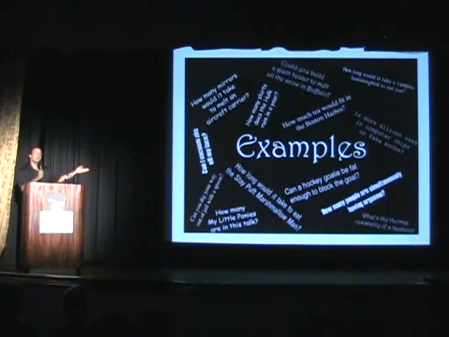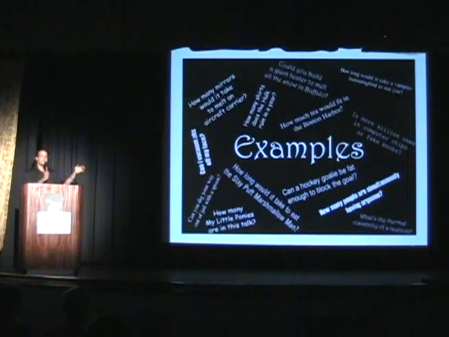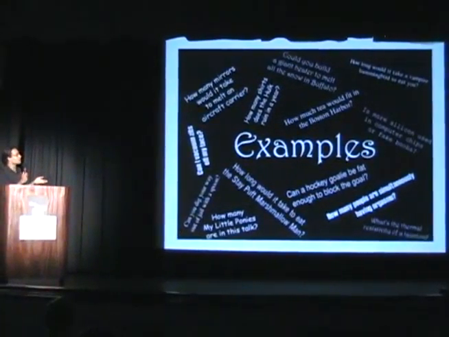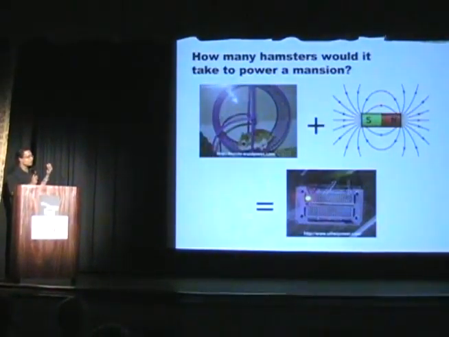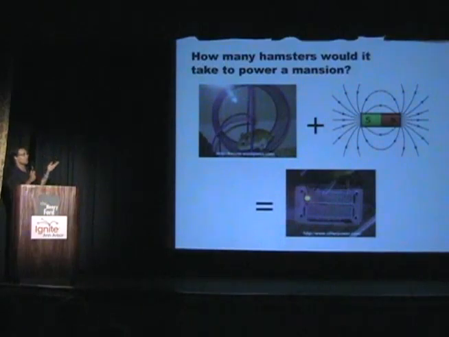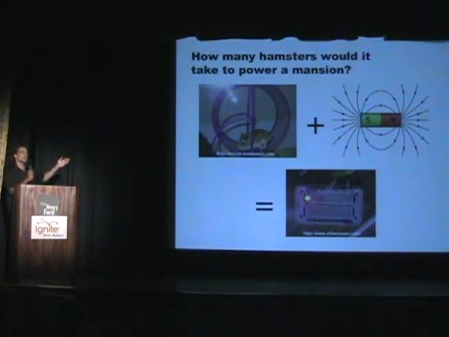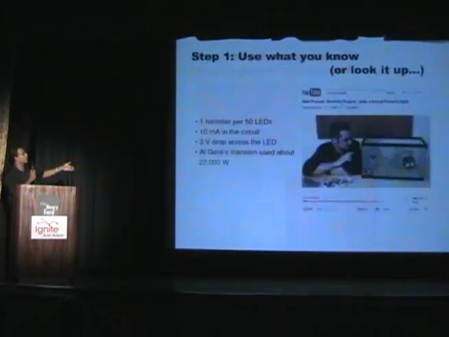You can calculate how long it would take to beat the Stay Puft Marshmallow Man. You can calculate how fat a hockey player would have to be to completely block the goal. But the example I really want to get into is something that a Maker here actually produced — a hamster battery. The question is, how many hamsters would it take to power a mansion? The basic idea is that a hamster turning a wheel is no different than a wind turbine — combine that with electrical induction and you can use it to power things.